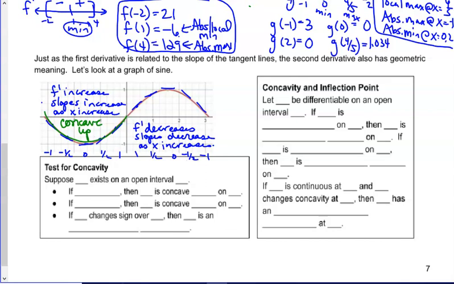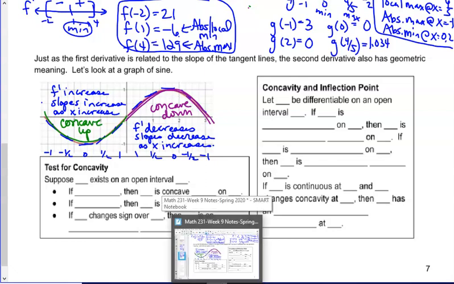And along this side over here, where I end up having the slopes that are decreasing, in a sense, this almost looks like a negative x squared, and this warrants what we refer to as concave down. And this is the geometric piece that is added on with the second derivative. It kind of gives you the look of the graph. Is it pointing up, or is it opening down in a sense? That is what we relate to concavity.